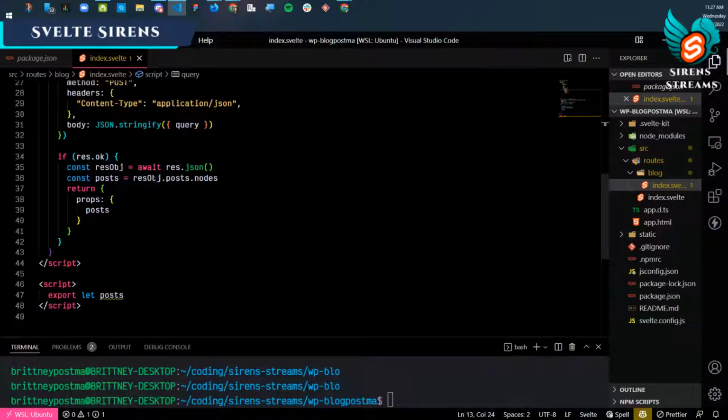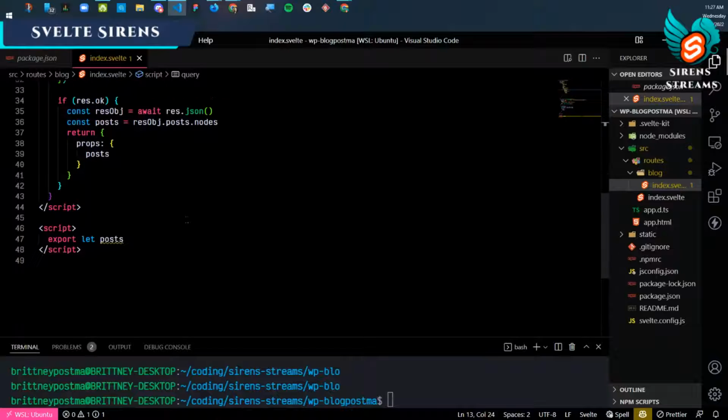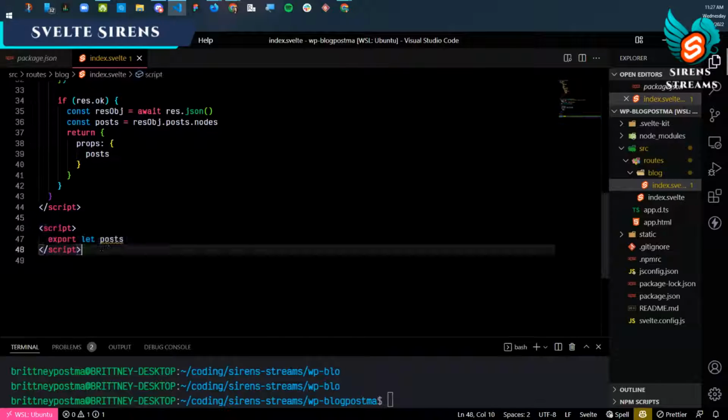So if you ran into anything here, this is where you would console log to debug where it would be happening. And I skipped ahead a little bit, and I already went ahead and opened the script tag and got the props into the script tag. Beautiful. So what do we need for our markup? Do we need anything there so we could actually see it?